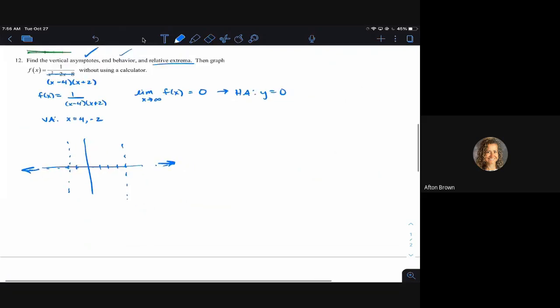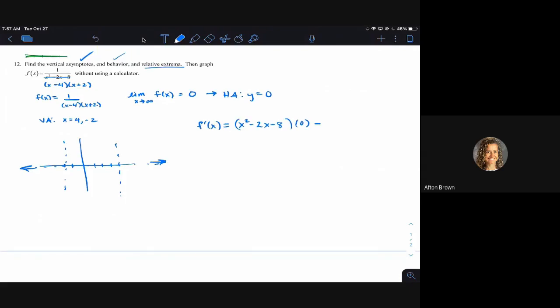So let me, I guess my shortcut is really going to work. So let's find F prime. F prime, let's see, it's the bottom. I'll write the bottom in, x squared minus 2x minus 8, so just the original bottom, times the derivative of the top, minus the top times the derivative of the bottom, all over the bottom quantity squared. I'm off today, so you guys better be watching me.